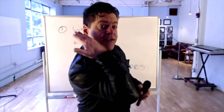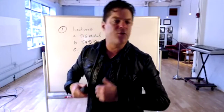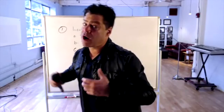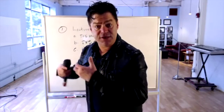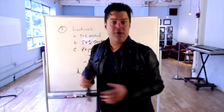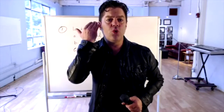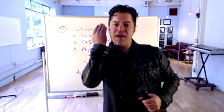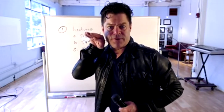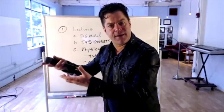Curbing, back resonant, back soft palate resonance, is the lazy position for the voice. It's where it goes when it doesn't know where else to go, when it's not actively being manipulated to go forward to the edging position. So your edging vowels will be edging. Your neutral vowels, you should try to edge them. And your curbing vowels, ooh, try to make them go forward to the edging position when you're training, when you're singing, okay?